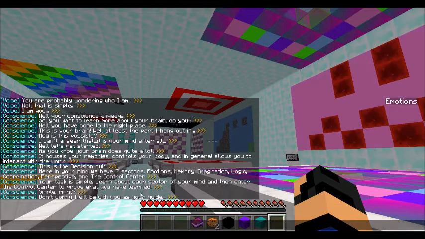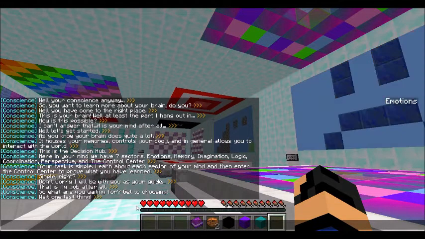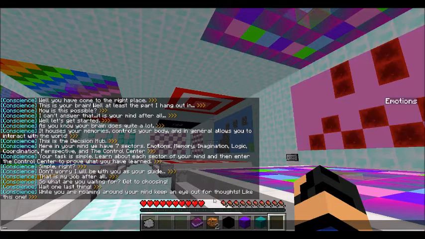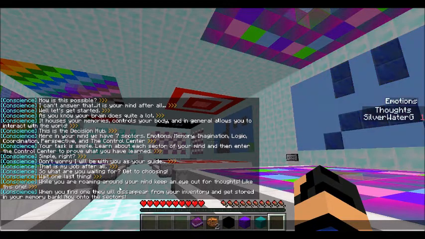Don't worry, I will be with you as your guide. That is my job, after all. So what are you waiting for? Get to choosing. Wait, one last thing. While you are roaming around your mind, keep an eye out for thoughts like this one. When you find one, they will disappear from your inventory and get stored in your memory bank.